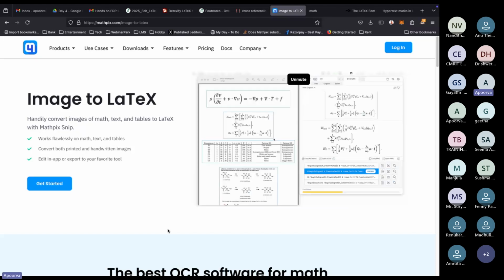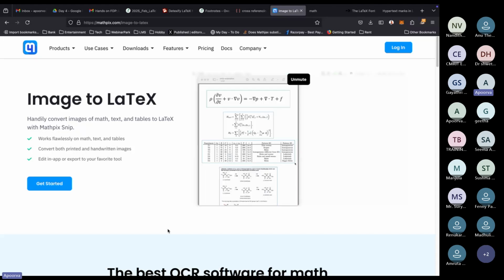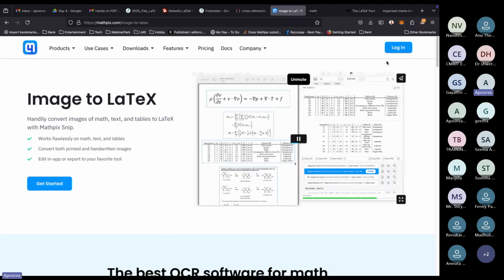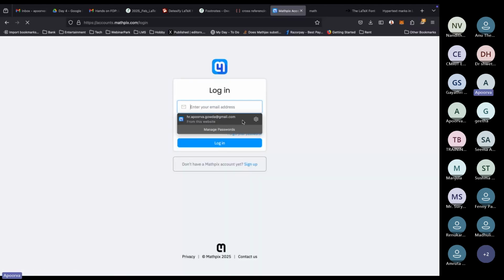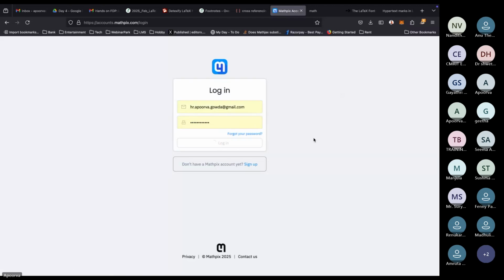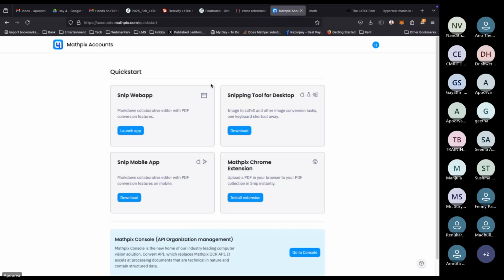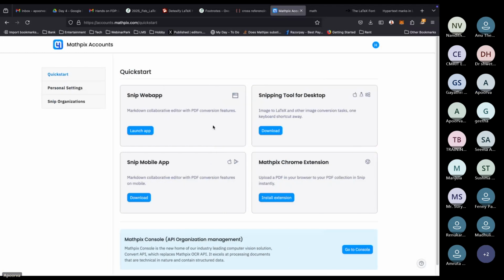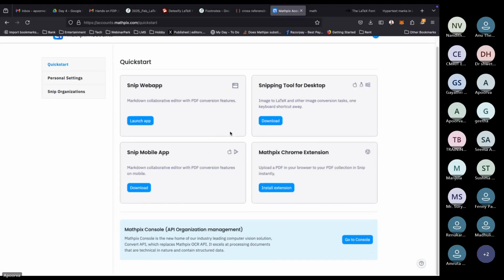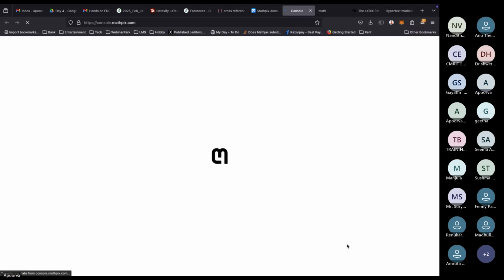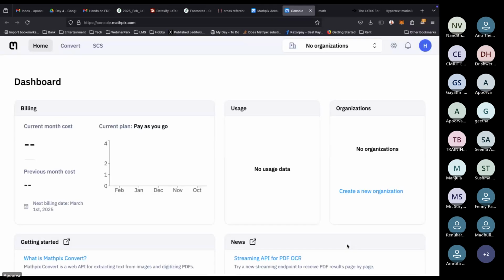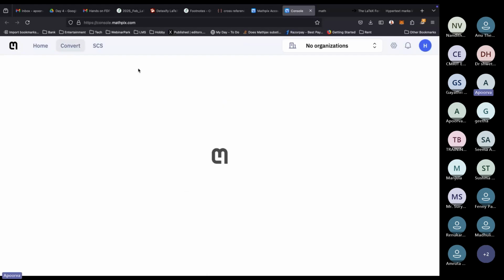So you're converting an image to LaTeX code. You can log in and create an account. Okay, we can just go to the console, go to convert.